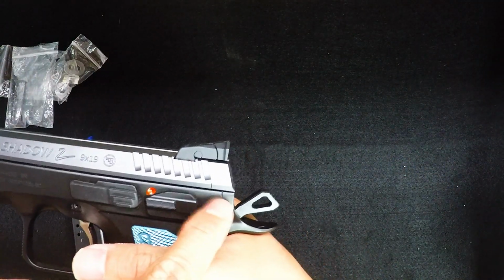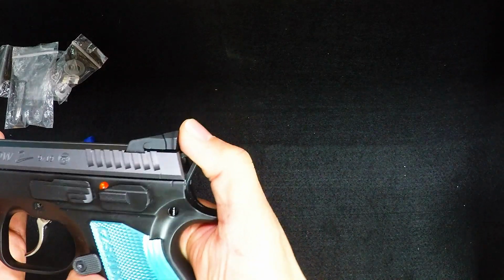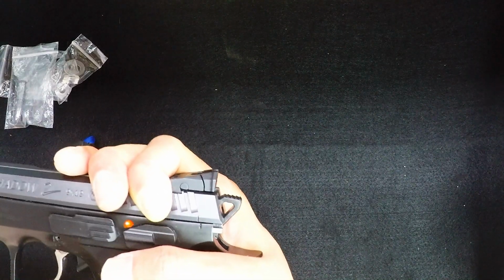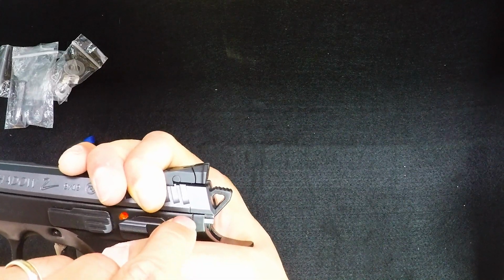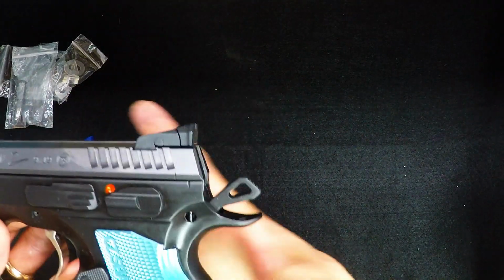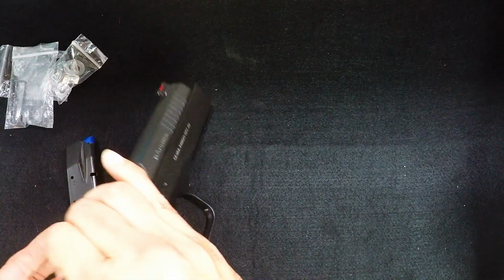As I mentioned, this gun is empty. So there are two lines over here, which you then line up. Normally in other CZs, the best way to do it would be to put your hammer at half cock, and that should line it up exactly. In this particular gun, if you notice, even as I pull back and the hammer is at half cock, it doesn't line up precisely. And if you force it that way, then you have to exert much more pressure. So what I've just been doing is actually fully cocking the hammer, and then it's easier to line it up. Turn it upside down.